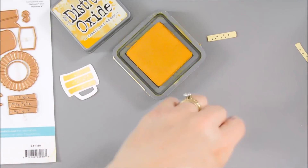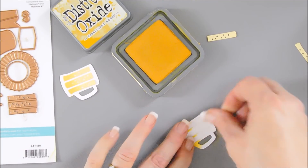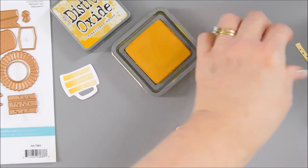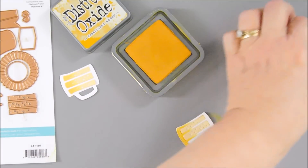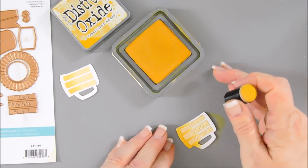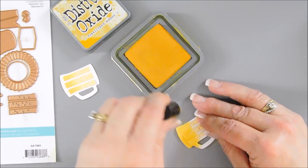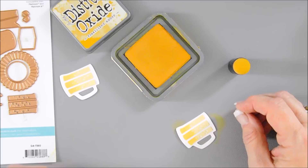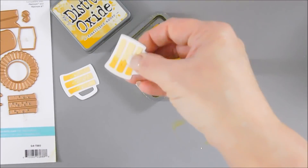I'm going to do it one more time and create a full background of these — I'm just showing you how I do a couple of them. I'm going to add our insert pieces, and you can use glue if you want; I'm using my tape runner because it's just easier. We've got our ale added. I'm going to add a little bit of color to the bottom. You can keep this light if you wanted to make it root beer, orange soda, cola — really any kind of soda. We have a little bit of gradient on our mug.